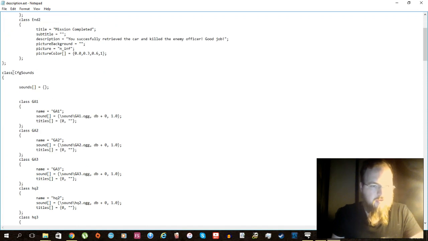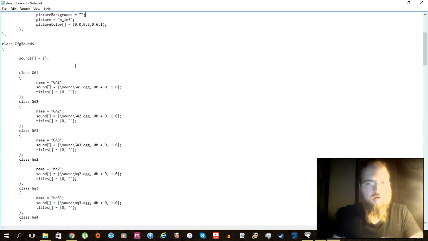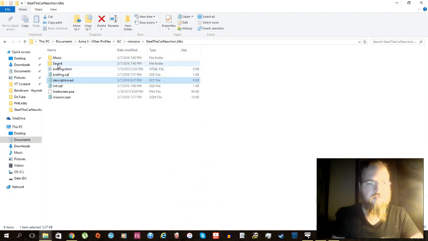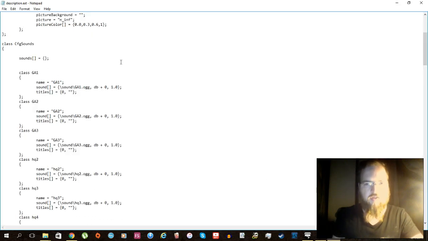So next part, CFG sounds. This is where you describe all the custom sounds that you record. So if you want to have conversations happening, you have to record them as a .ogg file, and you put those .ogg files inside either the sound folder or the music folder if it's custom music. But then they have to be referenced in the description.ext, otherwise you will not see them in game and you cannot call for them. If you actually try to call for them, it will give you an error if it's not described here. Okay, so it's pretty basic.